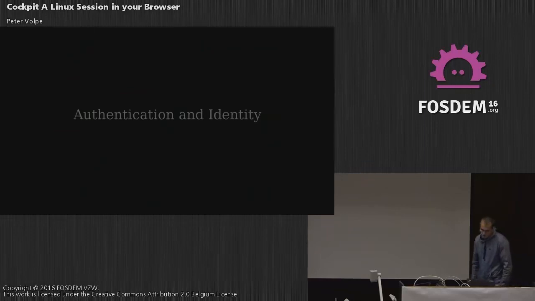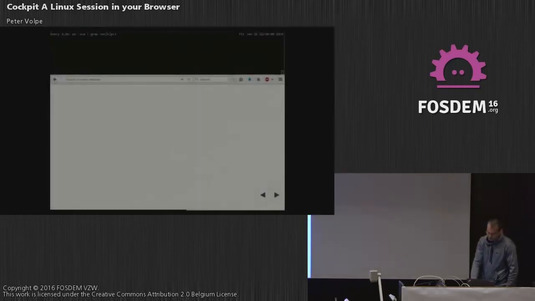Cockpit does pretty much the same thing. When your browser first connects to Cockpit, you don't get a session, there's no bridge, you've got to authenticate first. You make the call to authenticate. Only after that happens are you able to start calling for a bridge. So let's take a look at what happens when the user logs in.